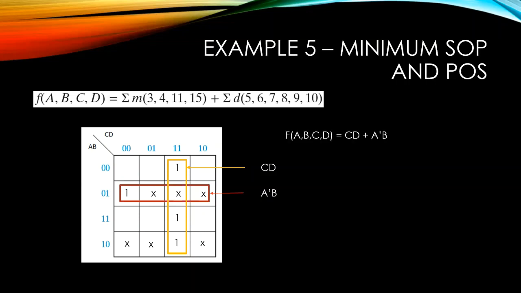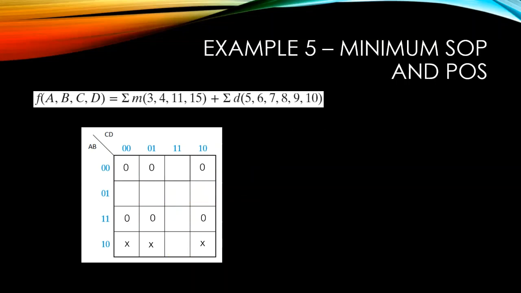For the POS, the unfilled boxes are zeros, and only the unused don't cares could be used for our simplification. So what will be the grouping? It will be a group of 4, a group of 4, a group of 4, and another group of 4. And kindly check if there's an exclusive maxterm for each group. There is, at least one for each group.